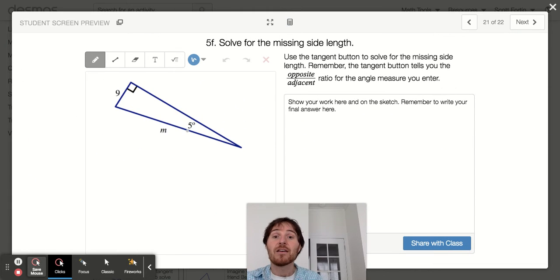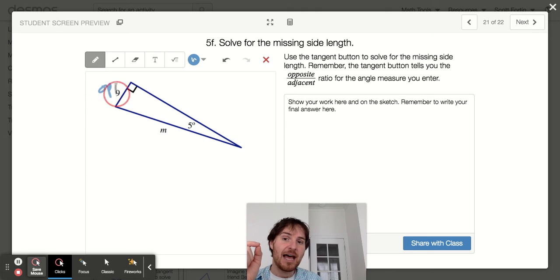Okay, 5 degrees here. That makes it easy. This is 85 degrees there, and that's not what I want. I want the 5 degrees because I know the opposite. Wait, hold on. This is a hypotenuse. Hold on. This requires more work. 5F, I might make a separate video on this. Watch out for 5F because here's what you have to do on this one. I might have to send this one out. Okay? Our opposite here, right?